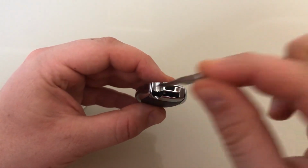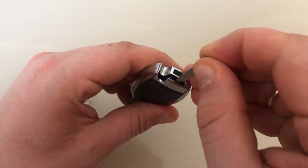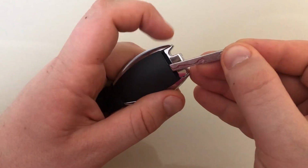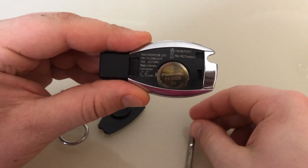Find a nearby hole and put the key in there. Press down a little and the lid of the case will open. You will have access to the battery.